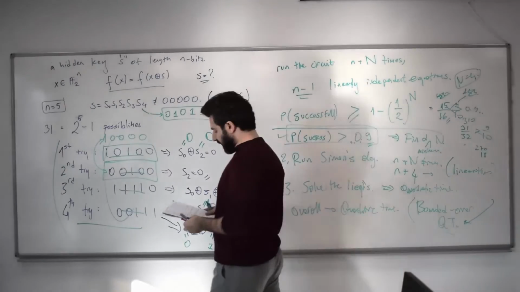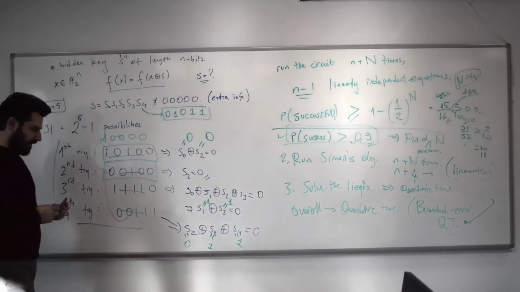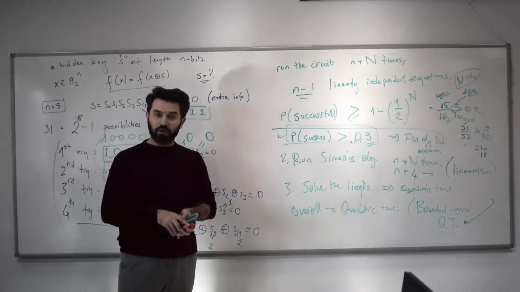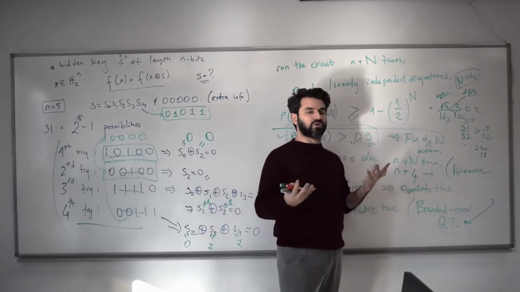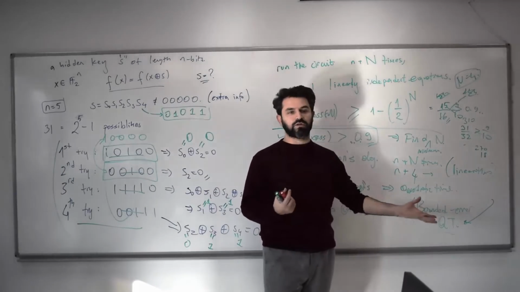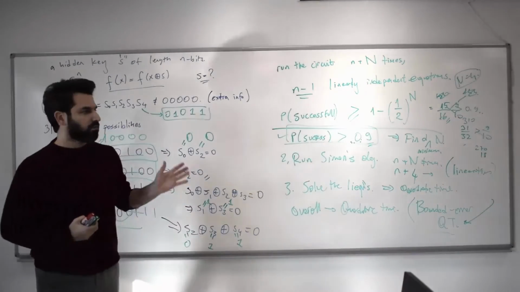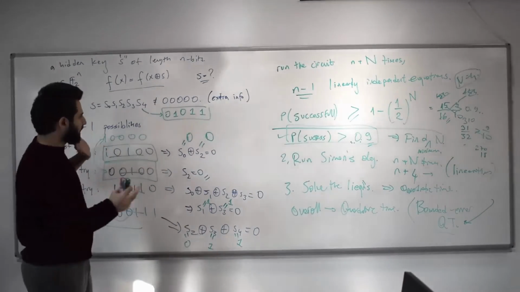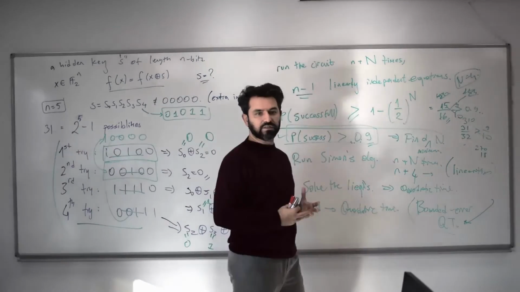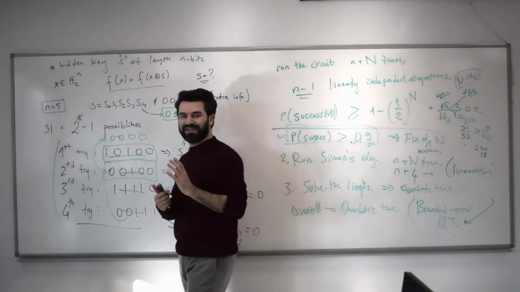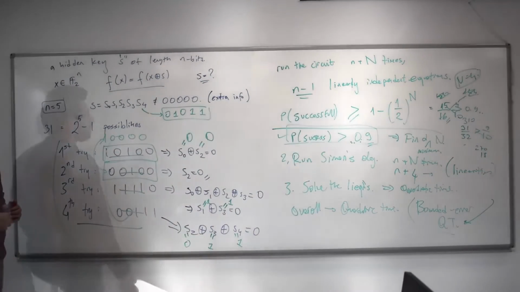So Simon's algorithm is bounded error quadratic time, and the classical algorithm, if you recall, was exponential time in the worst case. So compare the complexities between the two. One is bounded error quadratic time. The other is exponential time in the worst case. Therefore, Simon's algorithm, combining the classical and quantum parts, is less complex compared to the classical version.